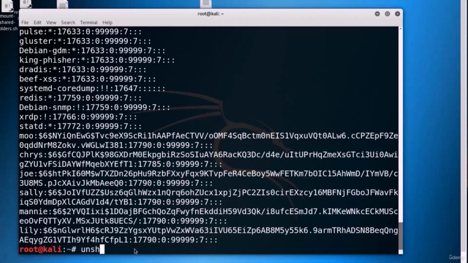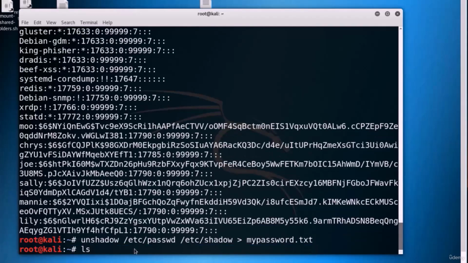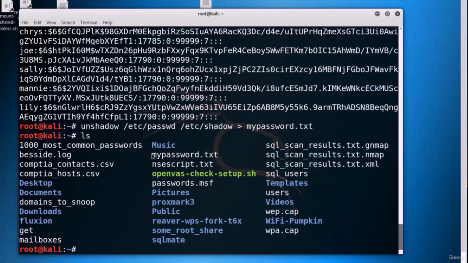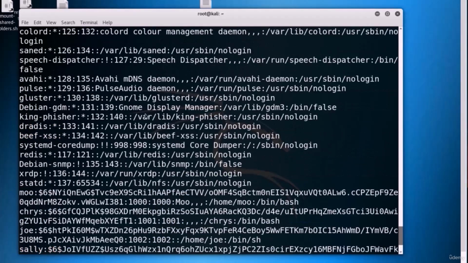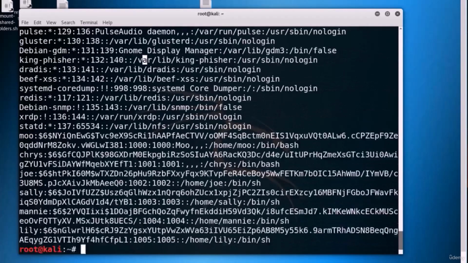So we're going to say unshadow /etc/passwd, and then /etc/shadow, and then greater than, let's call it mypassword.txt. And if we ls here, we should see mypassword.txt right here. Let's cat it, cat mypassword.txt.